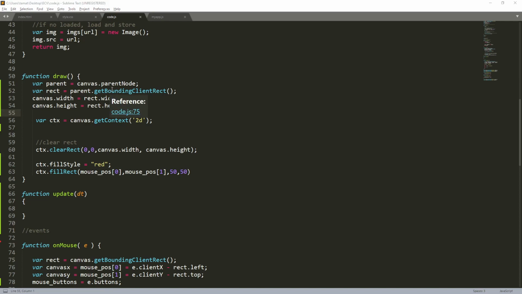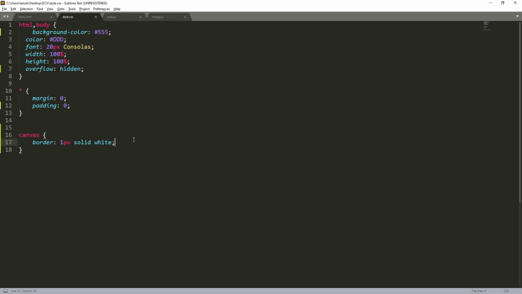And if I do that, and I go back to the website and reload, you will see that now the canvas goes from one side to the other. It has exactly the same size as the screen. There's this white line because I put a border. I'm going to remove the border from the style because now it doesn't make any sense, okay? And that's it. We have what is called a full screen image. The nice thing is that if at any moment I want to go real full screen, I press F11, and it is still going to adapt to the whole size of the screen. And I have as many pixels as my screen has pixels. So that's a very nice full screen application that I can use for whatever I want, okay?